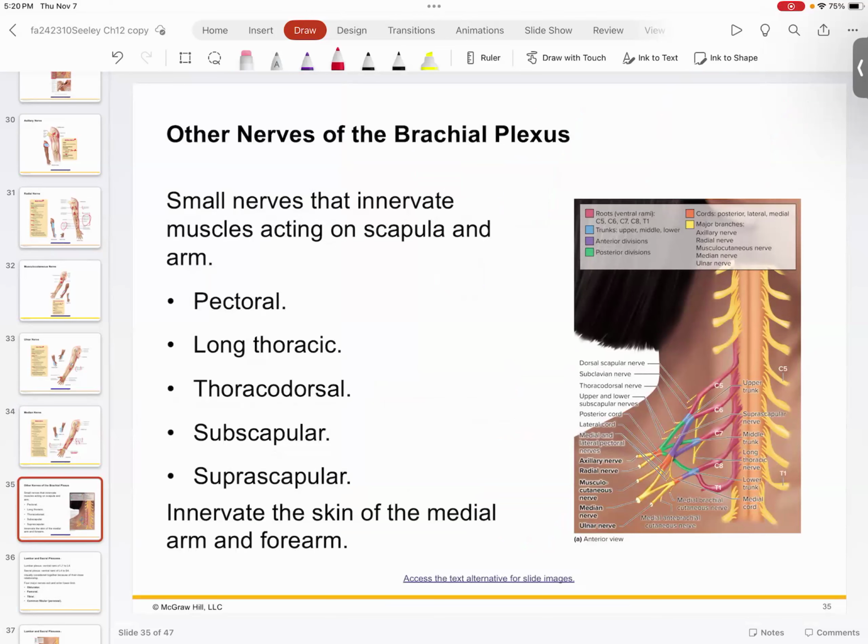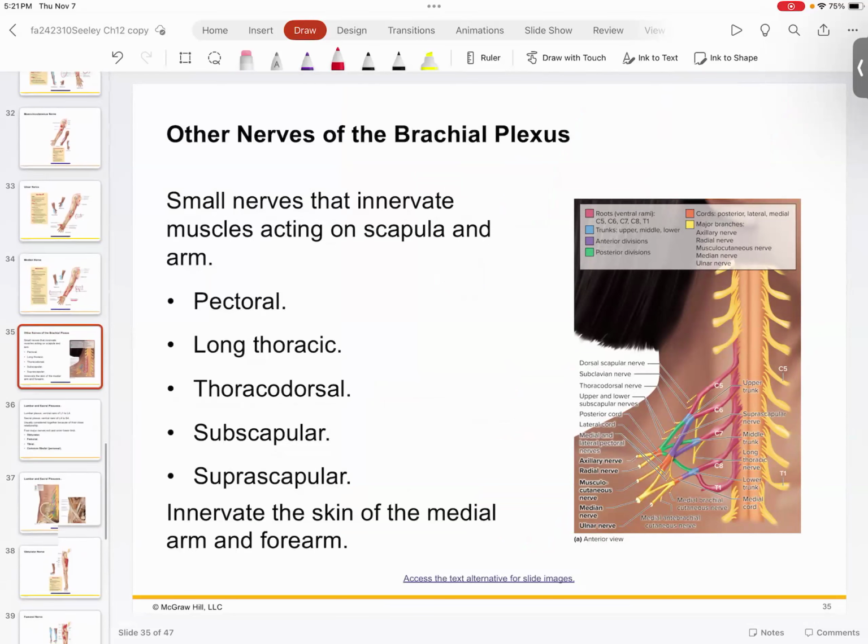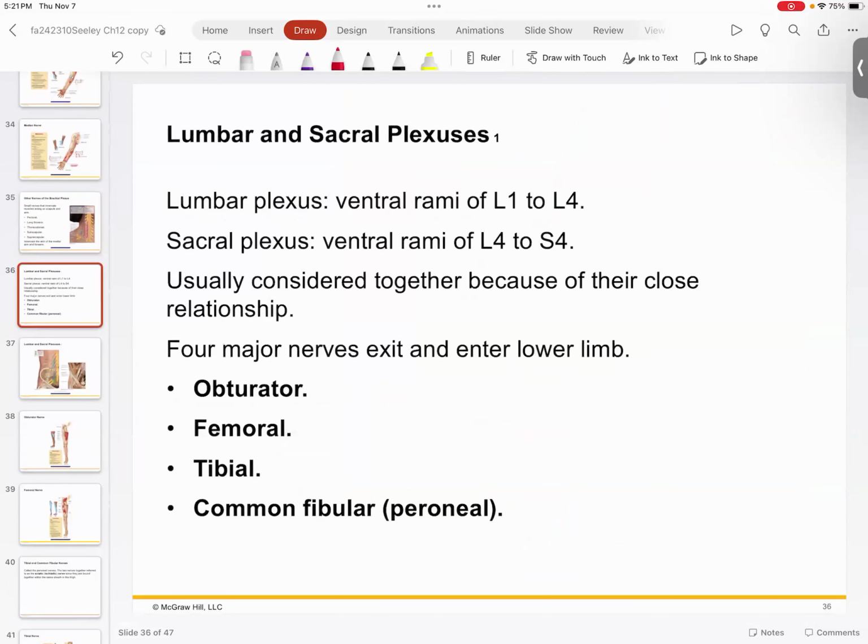So a couple of other nerves, the smaller ones that we've been talking about, things like the pectoral, the thoracic, the subscapular, and so forth. So these are basically named after the regions that they're going after, right? So ultimately, the pectoral will go after the pectoral region. The subscapular will be going after the subscapularis, and the suprascapular will be going above the scapula. So it's kind of naming exactly where these different nerves are moving toward.